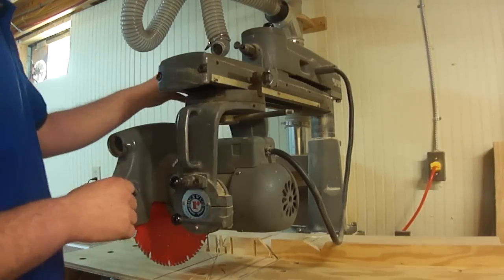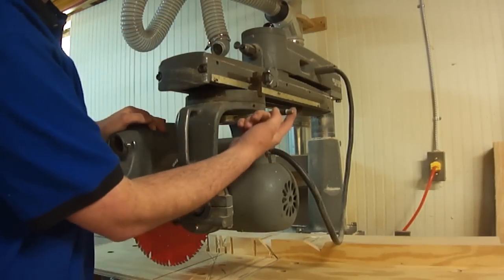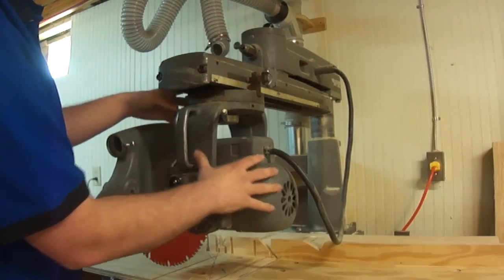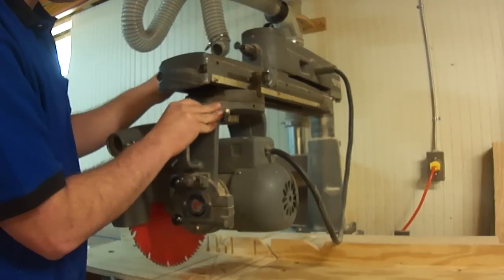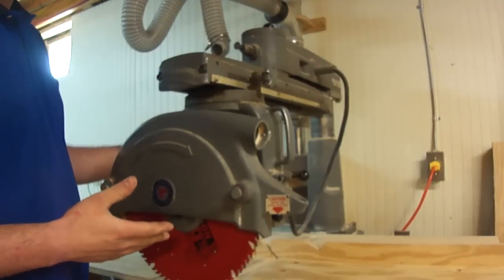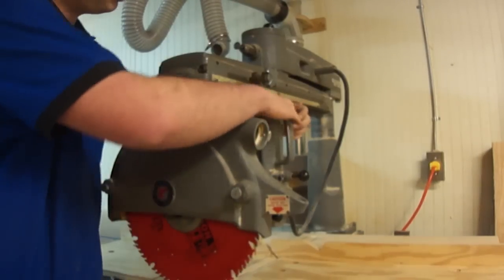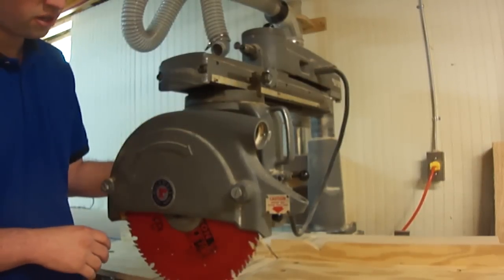What I mean by that is there's a detent lock right over here, and there's this lever right here for the swivel of the carriage. Not the swivel for the arm, but the motor carriage itself. I unlock that, and I lift up on the detent, and I can rotate the saw carriage 90 degrees one way or the other, and then it locks into place. Then don't forget to lock in the actual clamp, so that way it doesn't move.